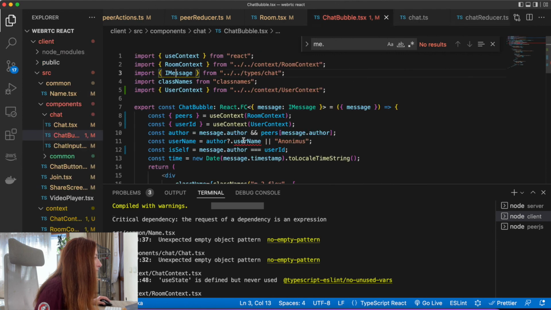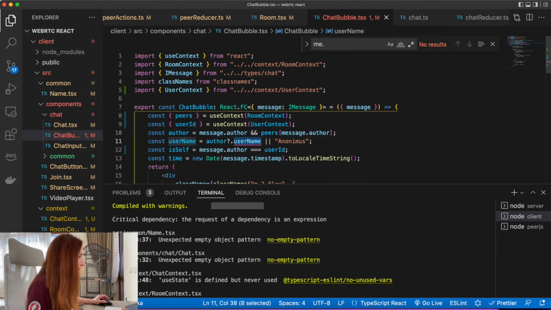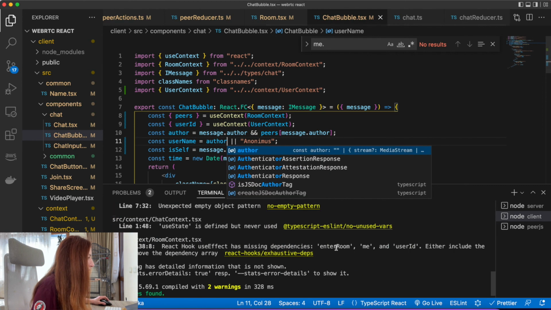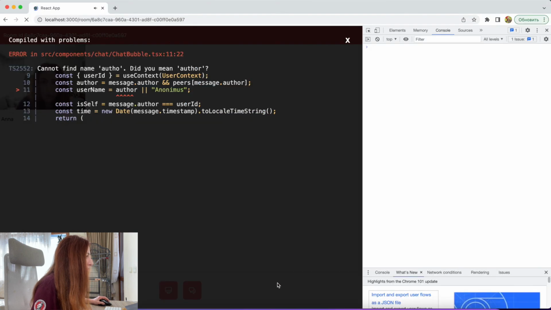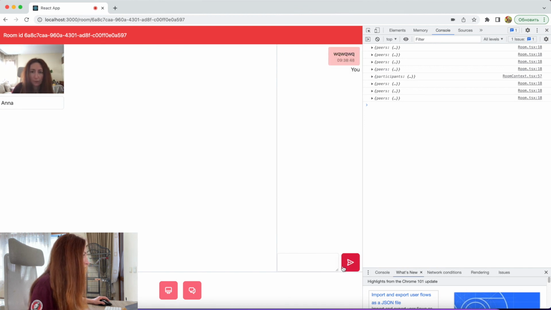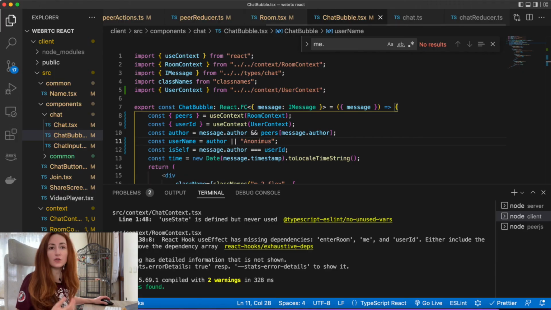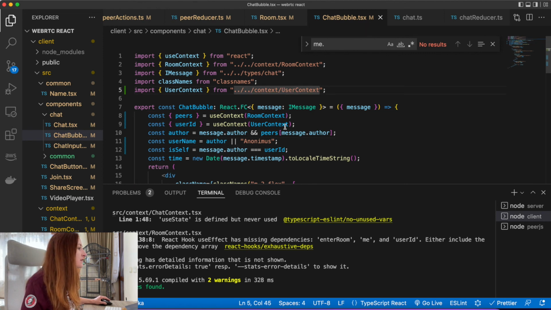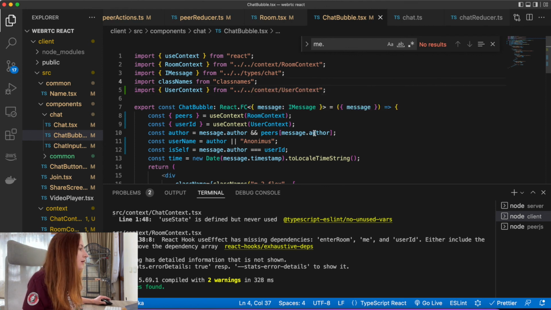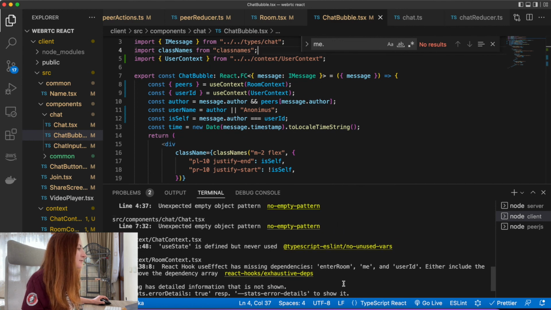So we don't have a username here. Let's check if it will work. Yeah. So you can see how adding a type helped us to find a few errors in our code, a few inconsistencies. That's why it's very bad practice to have any in your code. And now we fixed it, and it seems to work.